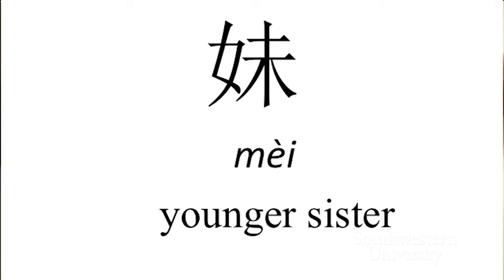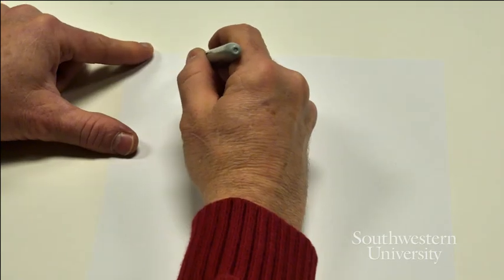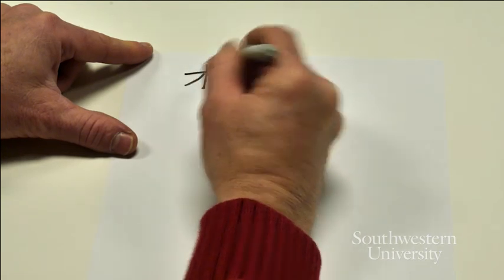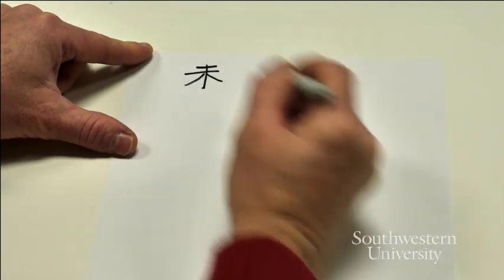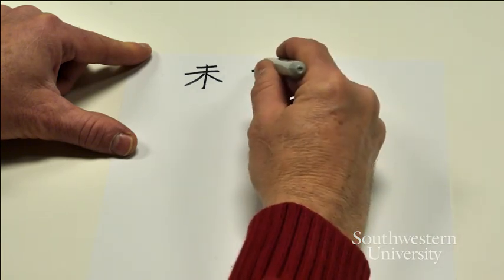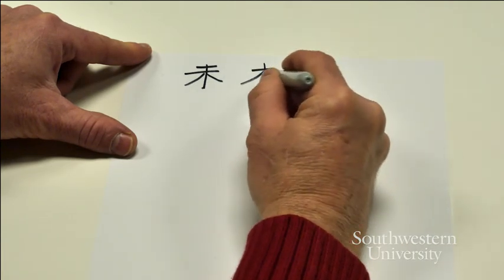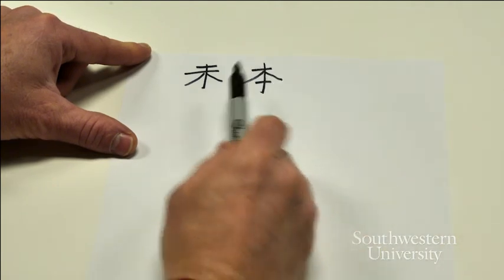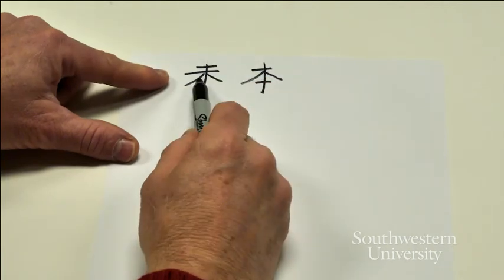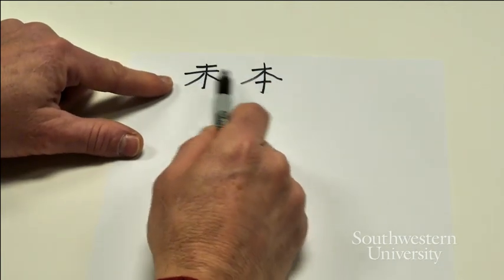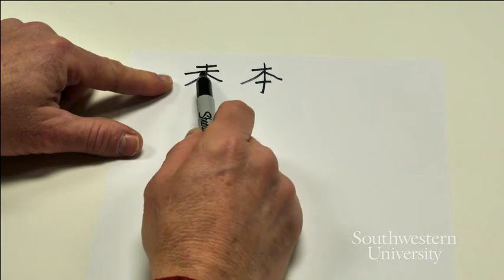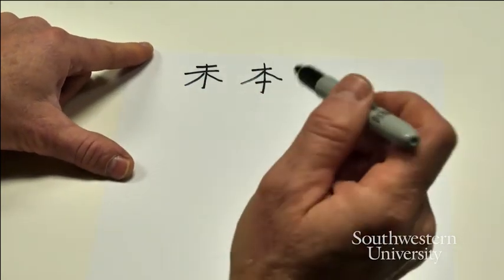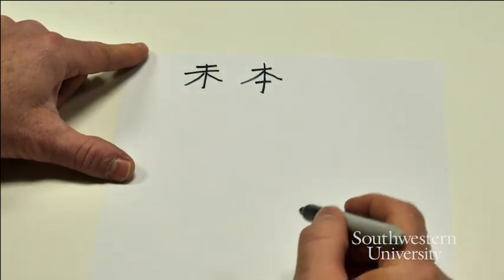Mèi is in mèimei. The phonetic component indicates a tree that refers to the top of it. So if you remember běn, you have a tree and you indicate the origins, the roots. So the wèi, this is pronounced wèi, is the correlative or the opposite of běn, not yet or in the future. It's just phonetic in this case, but it can help you remember.